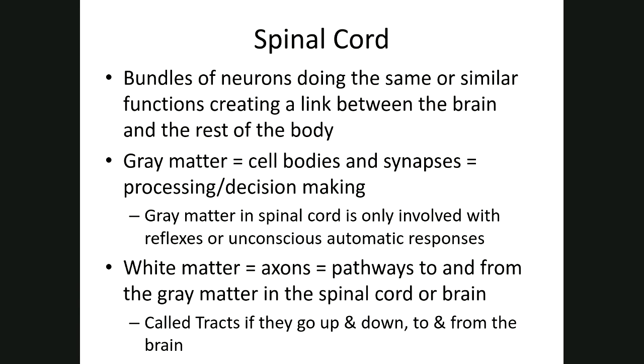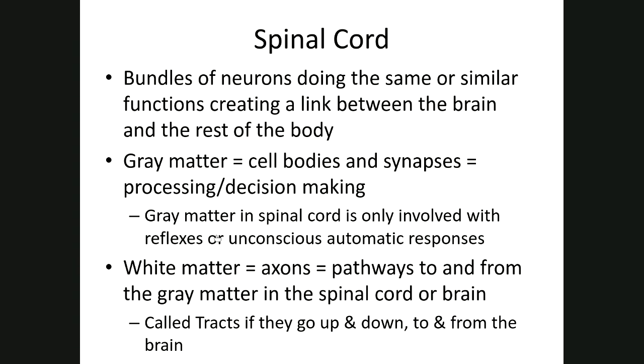The spinal cord is a link between the brain and the rest of the body, but the spinal cord can also do its own thing. Without the spinal cord, the brain is somewhat useless because it only has 12 nerves that connect directly to it, so it can't really control everything. This is really a super highway to and from the brain. And also, it's going to have its own function.